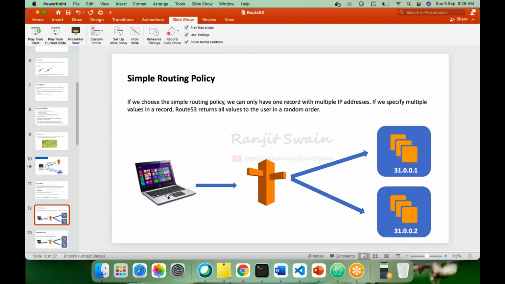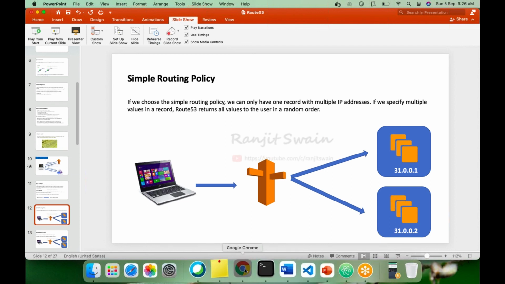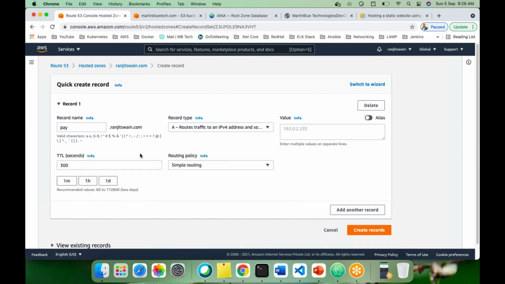What happens here? Do you understand, guys? Let me show you. Suppose here I just want pay.transition.com, and here I can give 13.12.23.2.